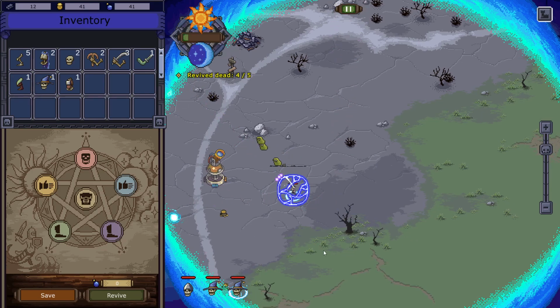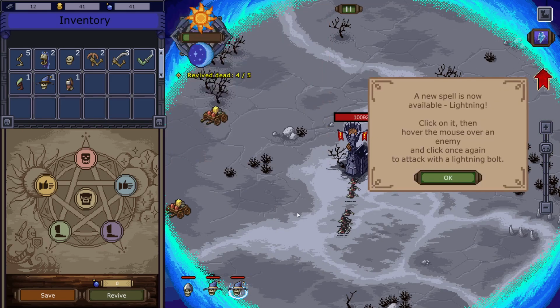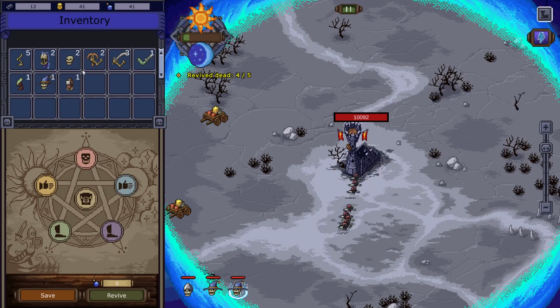So we'll kind of... Oh, okay, there is maybe... And fun fact, you can actually click on... This is telling us we have a lightning spell. I'm not going to waste it. So what we're going to do is we're going to pause, and we're going to make a beefy character.